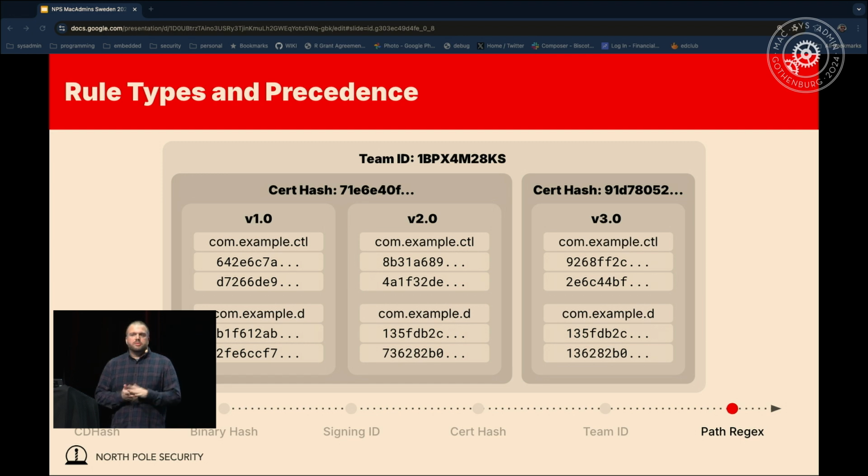Finally, it's possible to configure policy for specific path regexes, but it's important to note this is not a rule type per se. It doesn't come from the sync protocol. This is just part of your main Santa configuration. Obviously, this doesn't refer to a particular binary. Anybody could change out the binary under that path at any time. So this has been around in Santa for a long time. It enables some escape hatch scenarios, but we discourage its use because of how unsafe it is.